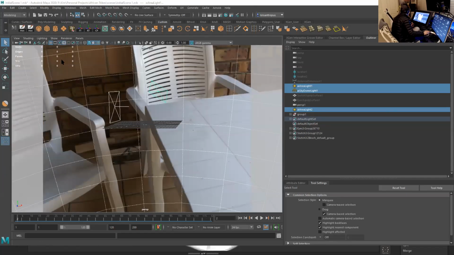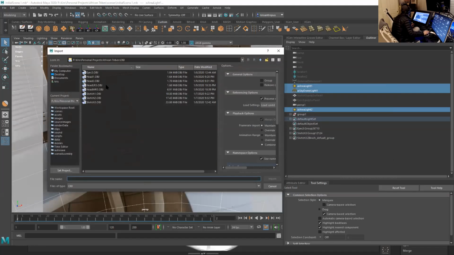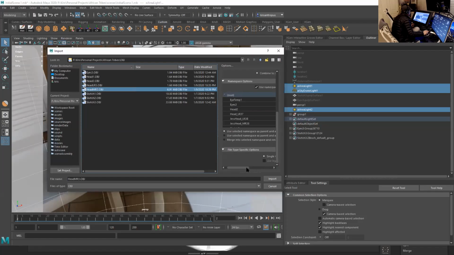So we're going to do import obj, and then that's going to be medium resolution. So this one should be like 7 megabytes. And then making sure that I always have a single object in here. We saved it in our first class. So we're going to just import it again.